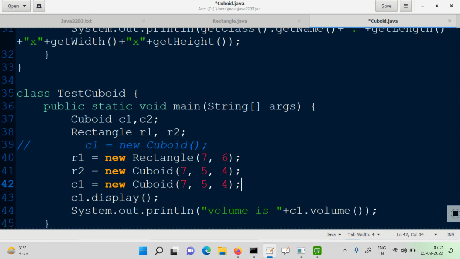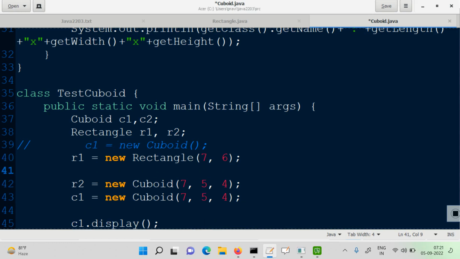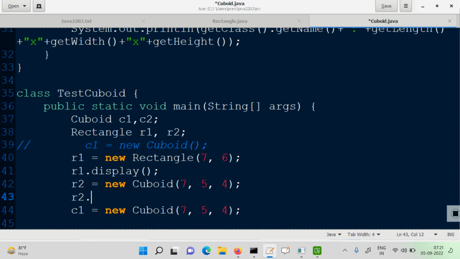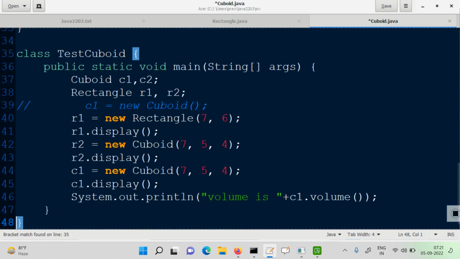Fine, we can display. After each creation, maybe we call display. So we have displayed what they are. Now we are looking at volume of C1.